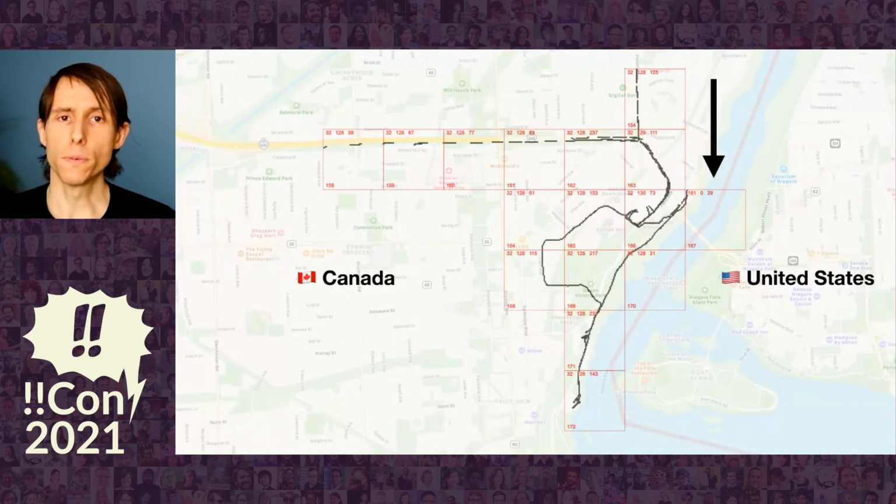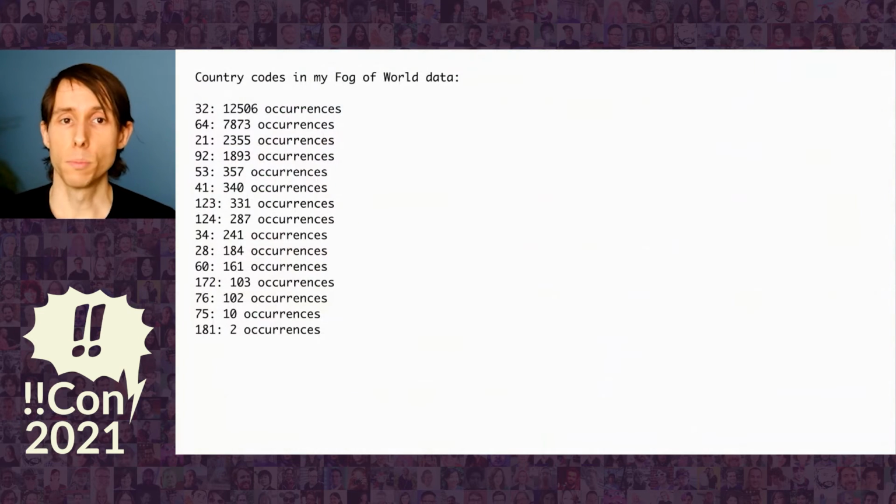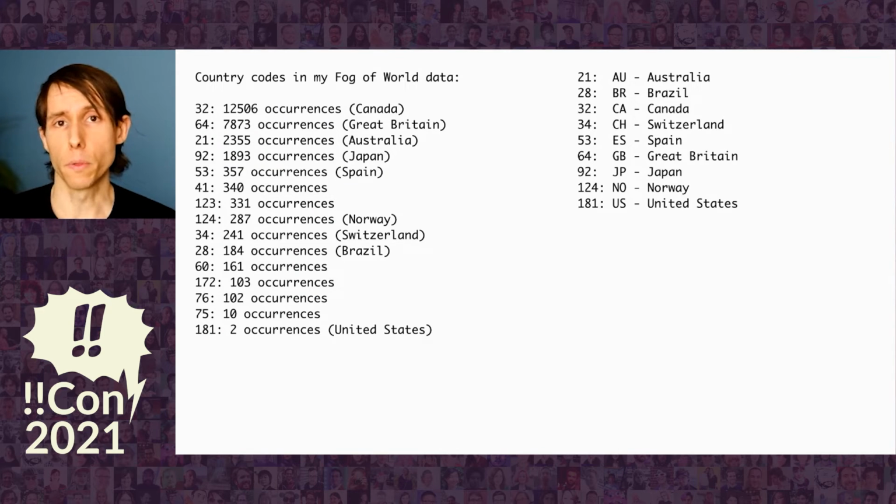Now, this track's from Niagara Falls, and I've only ever visited the Canadian side of the falls, but that rightmost subtile, that I've barely visited, is mostly America, so it seemed like it was related to countries. I pulled the country bytes from all the files into a list and sorted them, and then identified some of those countries, because I know where I've been. And it seems a safe bet these are positions in an alphabetized list of ISO 3166 country codes.